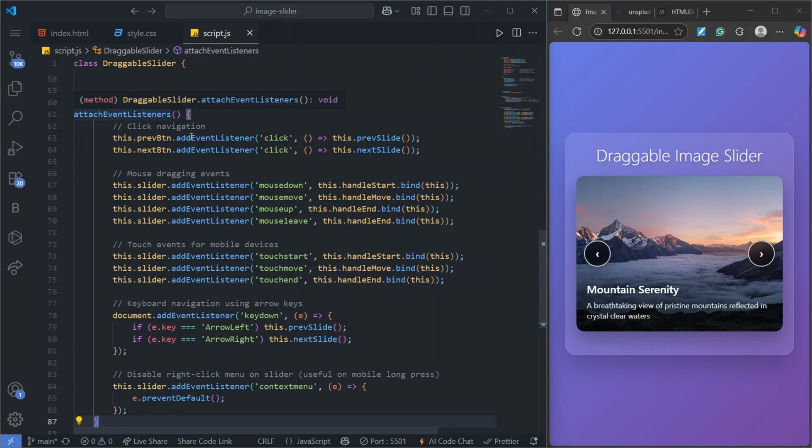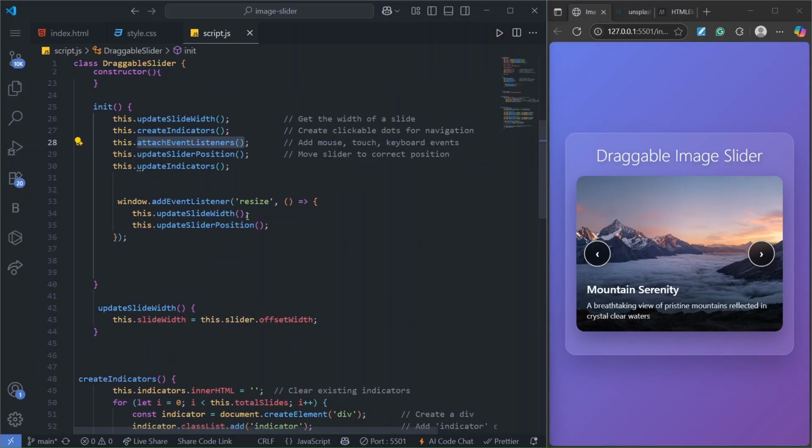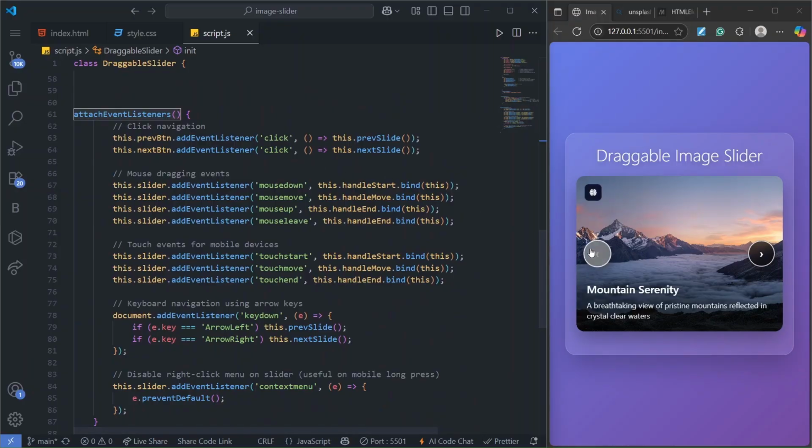So here, attach event listener. This is the function that we have created in our constructor, right? So what this function does is attach the event listeners. Suppose when the user clicks on the previous button, it goes to that slide, right? The next slide, previous slide. When the user is dragging, the images slide, right? When the user clicks the arrow icon, or touches on the phone, right? If you view this project on the phone, you can swipe with your finger, right? When you click an indicator, it goes there. So many event listeners we have attached to our image slider.